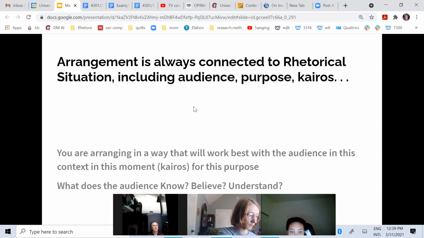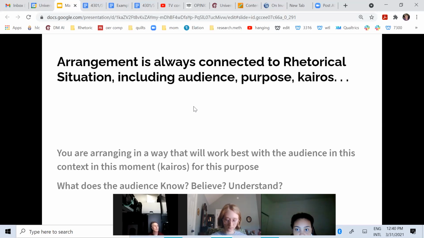When thinking about distributing a song or a musical album, when people decide to distribute it is part of the rhetorical situation, and it may affect what they choose. If you're talking about an album, one of the things to talk about is what particular songs are selected for the album, and what order they're put in. And then, of course, you can also talk about structure within a song.